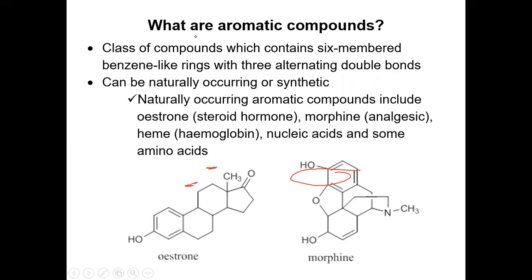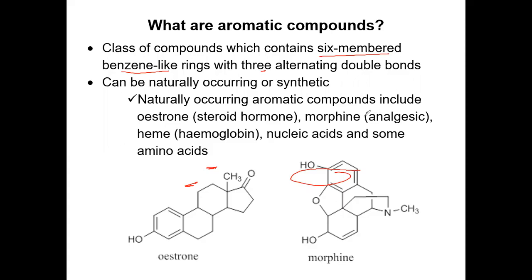So basically, we are expecting to see a 6-membered benzene-like ring. So not necessarily benzene. Sometimes it will mimic benzene in so many ways that we'll talk about in the subsequent slide, right? So if you talk about aromatic compounds, we are talking about 6-membered rings. Sometimes not even 6-membered. So that's why I said this is just a basic definition that will clarify with time. So a 6-membered benzene-like ring with three alternating double bonds. Trust me, not all aromatic compounds have 3 alternating double bonds. There are other criteria that we'll also discuss, but this is the basic definition of aromatic compounds, right?